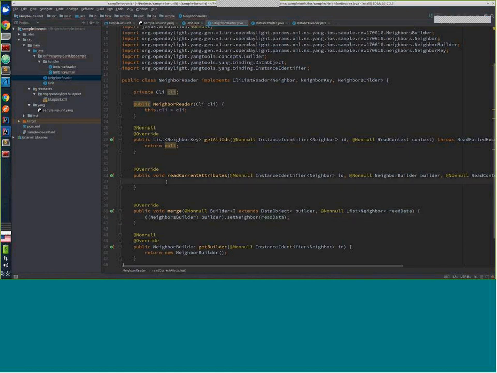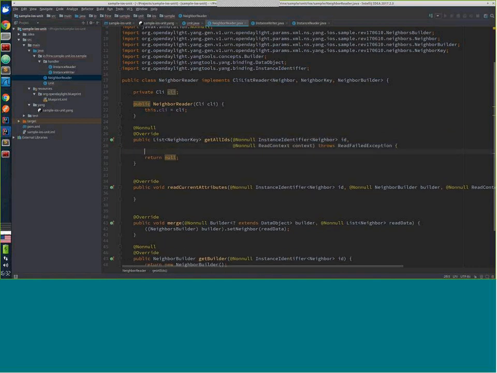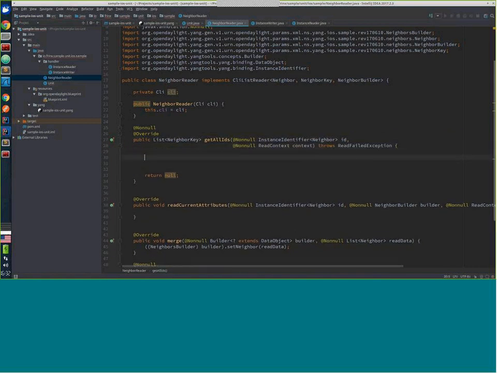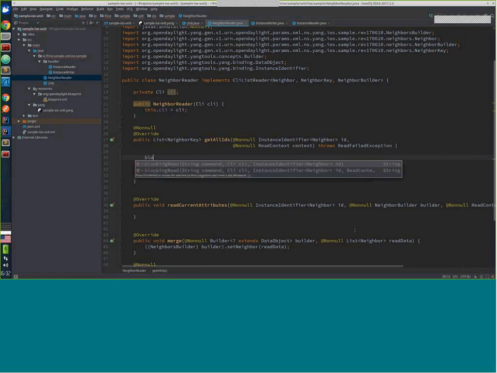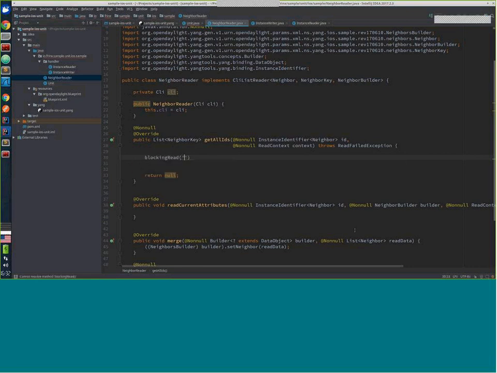Okay, we do the boilerplate, right? And let's get the CLI reader, we can invoke commands, right, using a method. So invoke the show BGP neighbor command on the device.